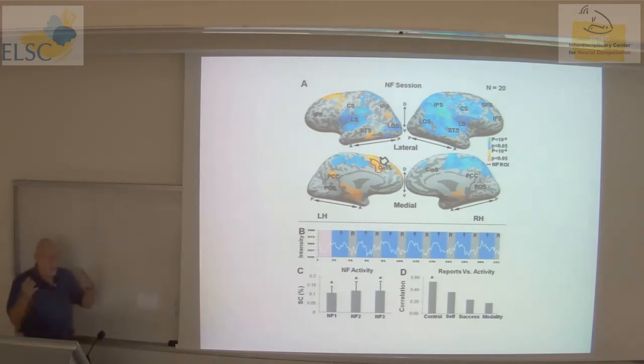When you're doing a very focal sort of activity, you tend to see in the cortex an antagonistic relationship between large networks. So one network will go up and the other one will go down. In fact, these blue regions were anti-correlated to the neurofeedback protocol. If you think from the Hebbian concept that I told you, you expect that the connectivity between the orange regions will increase and the connectivity between the target and the blue regions will decrease. This is the prediction from the Hebbian learning.